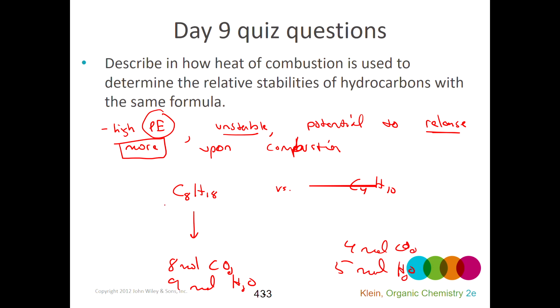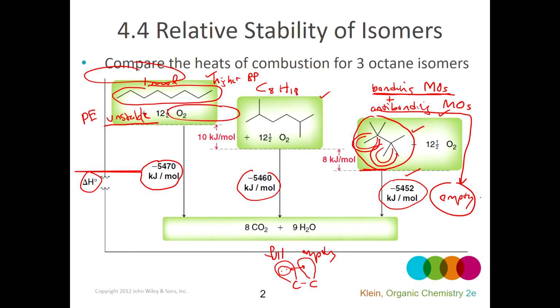Well, if I'm taking the electrons and producing more of the stable substance, I'm going to release more energy, right? So we have to look at it per mole. Maybe if we looked at it per mole of CO2 produced, then we could make a fair comparison. But we can't just look at the total amount of energy released per mole of reactant if the reactants don't produce the same amounts of the products. But in this slide over here, since each one of these reactions would produce the same exact set of products, we could make a fair comparison using their heats of combustion to describe their stabilities.